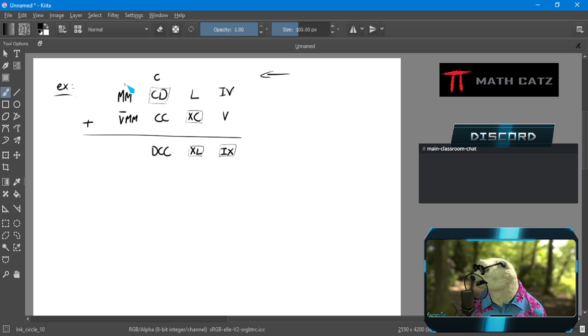Then to the thousands column. There's a lot of screaming kids in the background. I apologize. I have 2,000 plus 7,000. That gives me 9,000. 9,000 is one of the last special pairs, which is going to be 1,000 less than 10,000.